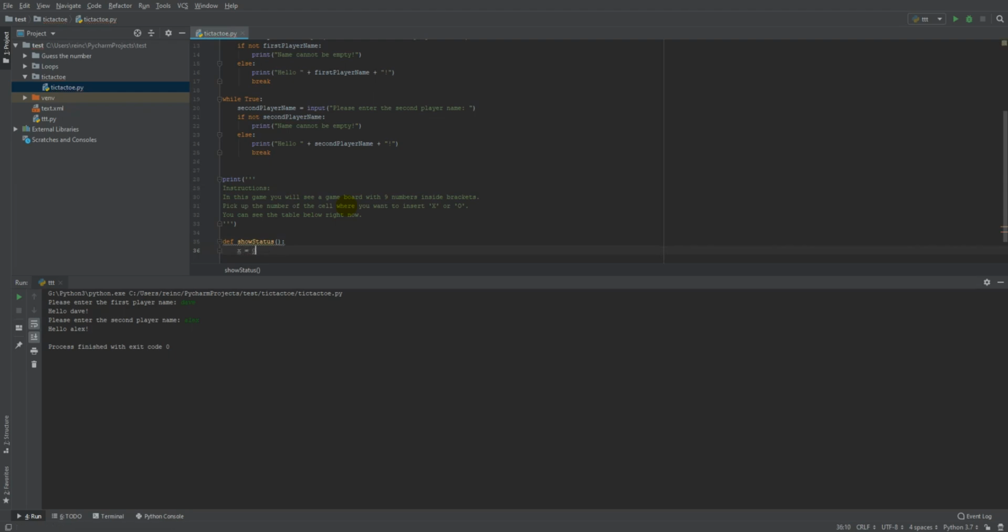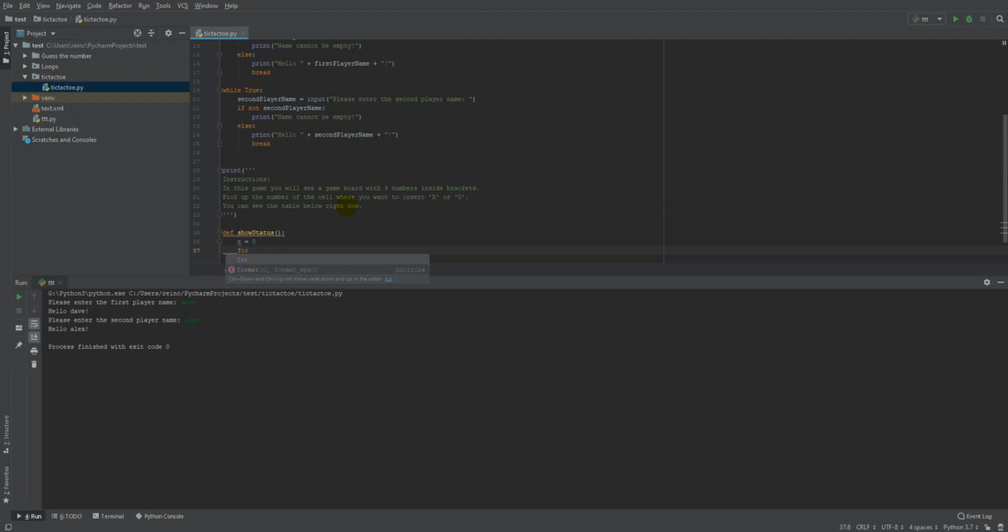X will be 0. I'm thinking about the way to print three elements from the string per line.